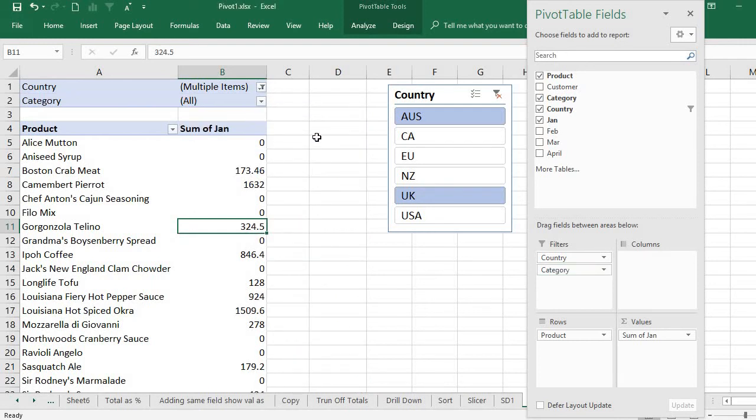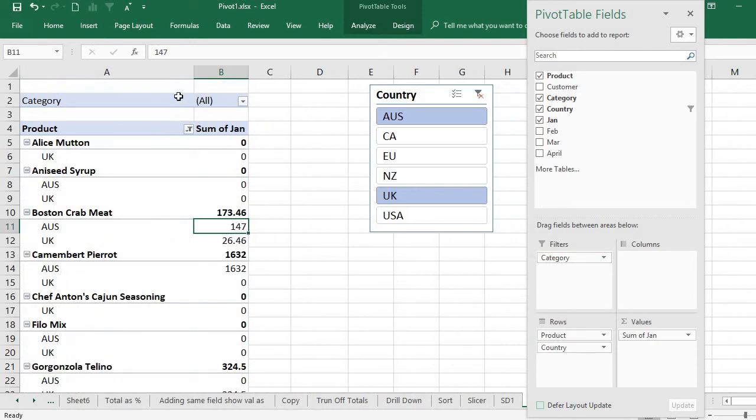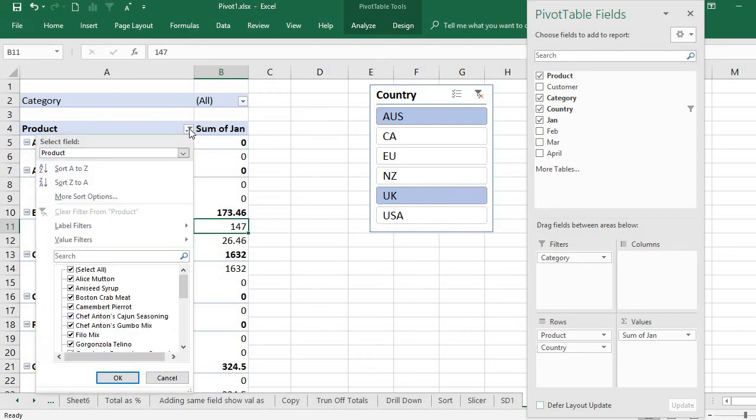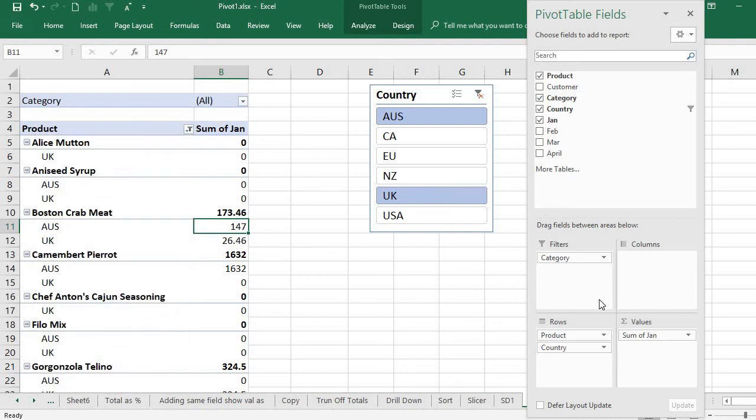In the normal traditional filters, once you add a field to the filters, you cannot have that one in rows or columns in the pivot table.